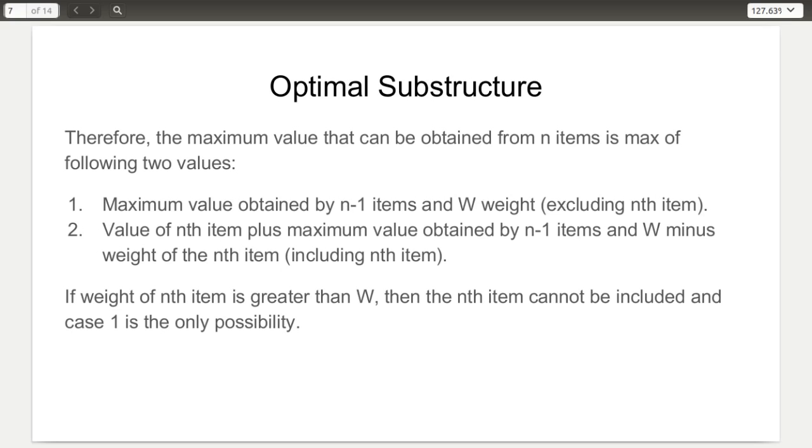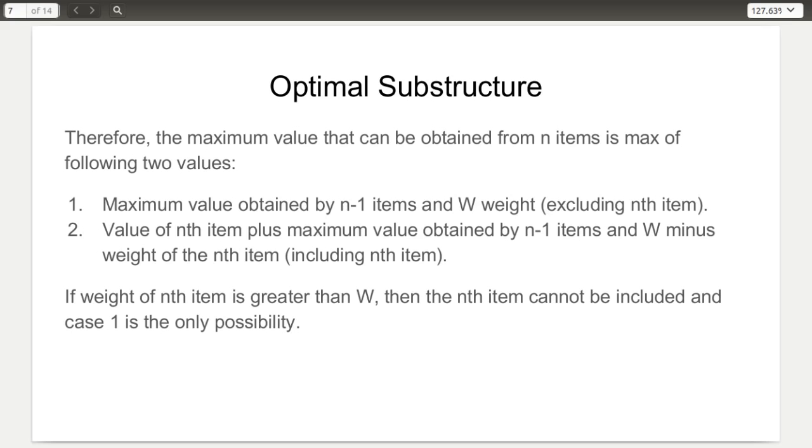So in the beginning, we have n items and a weight constraint, and we have to do some operation so that we decide whether we can keep the current item in focus in our optimal subset or not. One by one, we will consider if we can include a given item in our optimal set or not. So how do we go about it?